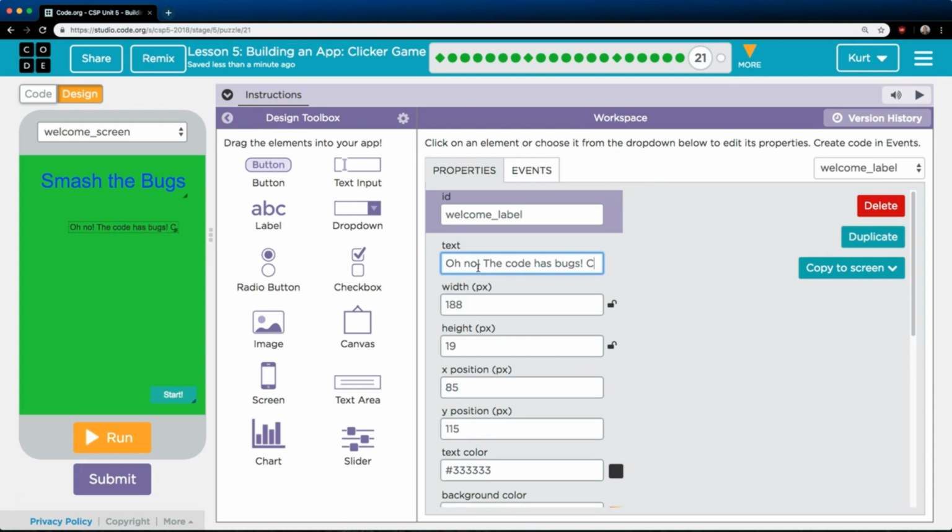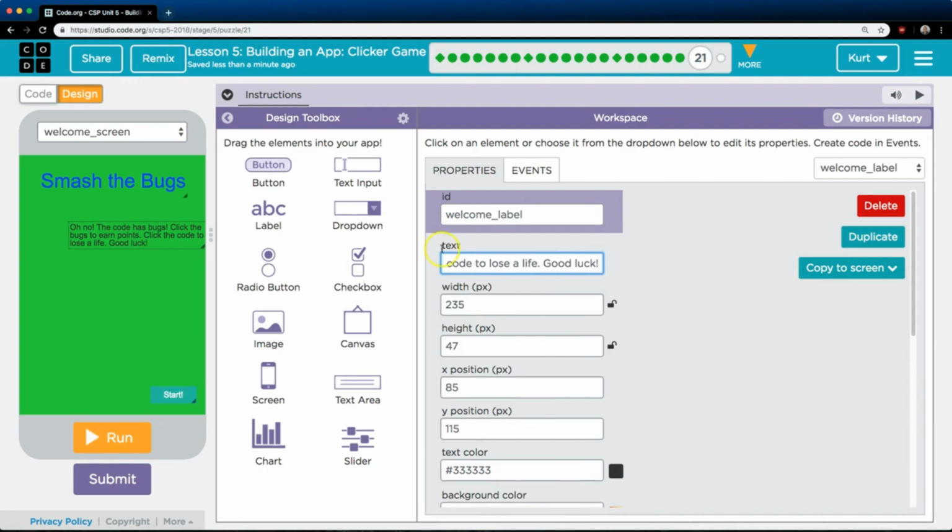I know, the worst. Click. Click. To lose.